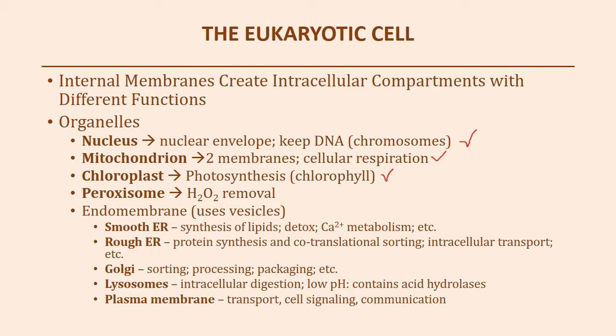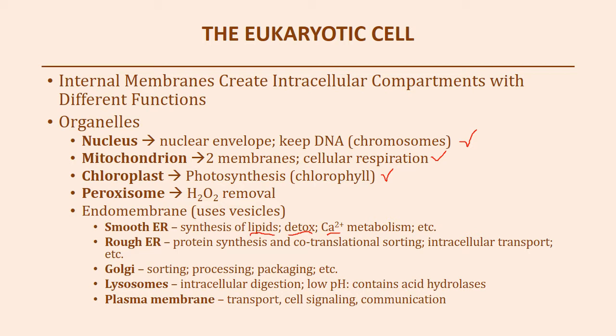So the first one is going to be the smooth ER. ER stands for endoplasmic reticulum. The endoplasmic reticulum is very close to the nucleus, and whenever a strand of RNA makes its way over, it can be utilized to produce certain entities. The smooth ER is known for the fact that it will help with the production of lipids, and it can also be used to detox from certain enzymes as well as to metabolize calcium ions. This is just to name its most common function. The smooth ER gets its name from the fact that its outer surface is nice and smooth. There's nothing that you can find on it.